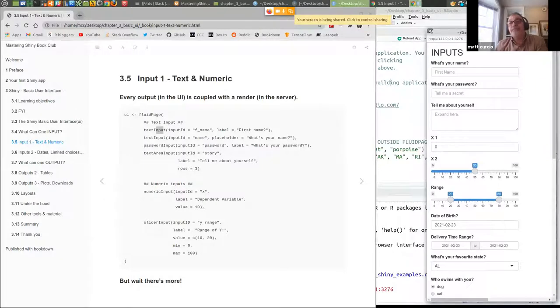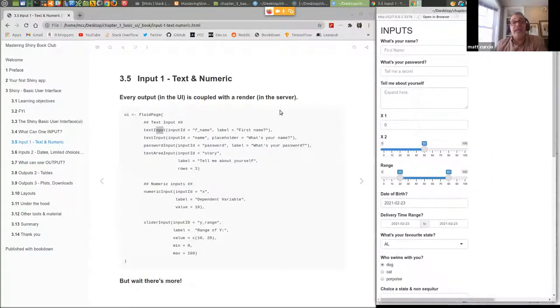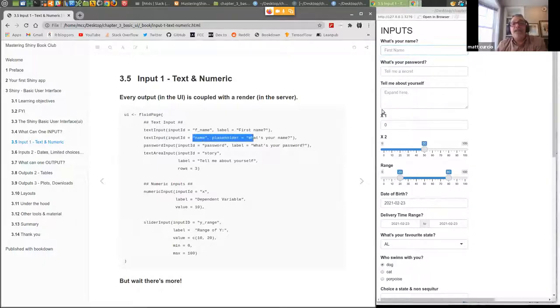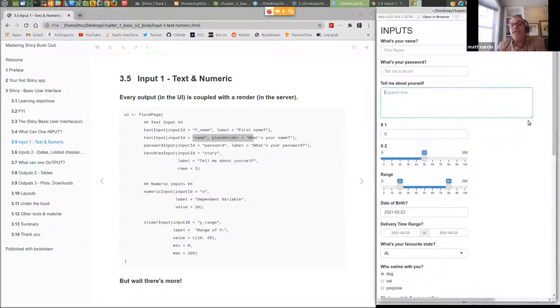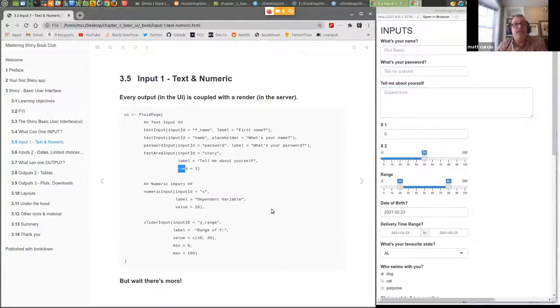So all I did was basically steal the commands from the book and place them into this. And we've got this set of commands. In this one, you have a placeholder. Actually, I've changed it to first name, but you can put placeholders in these things. With the text area input, you actually have a handle on the bottom right-hand side. Here's where you can put in the number of rows and so forth.